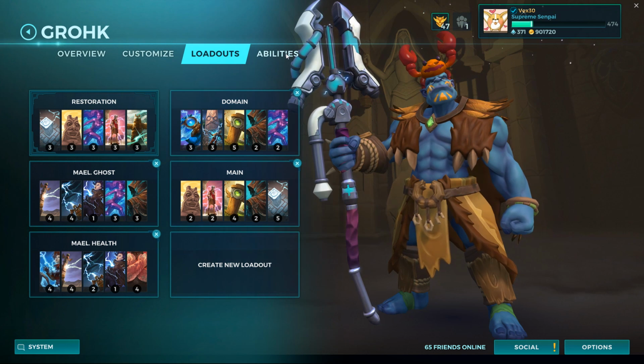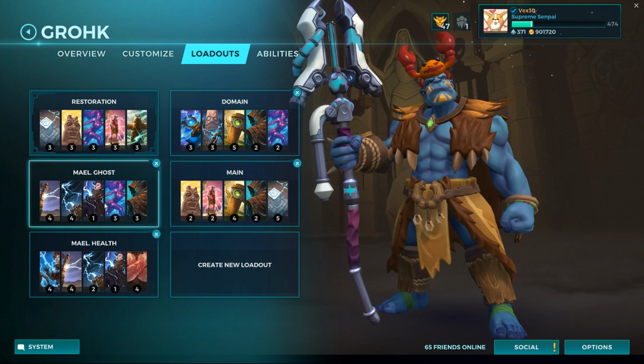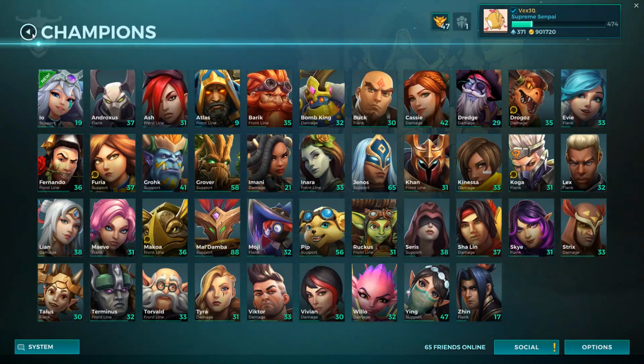He's just not something I'd touch right now in the current meta until he gets a change or a buff. Maelstrom's the only one, so this build has thought put into it. So this is a good build for Maelstrom, and that's it for Grohk. He's very simple, very basic. There's not much to him just because he really is not that good right now.